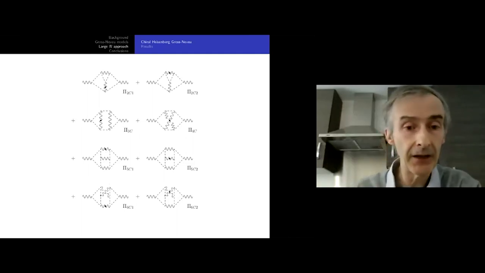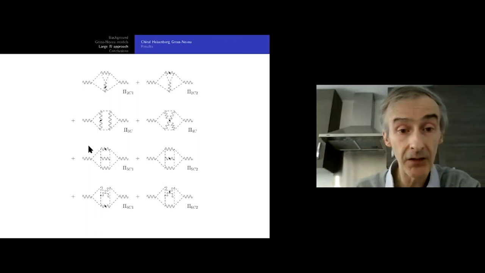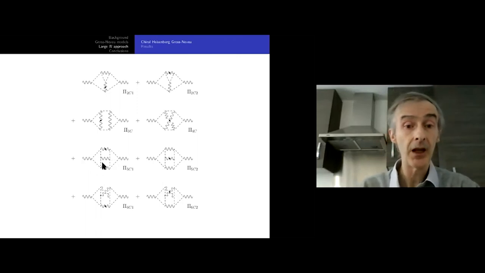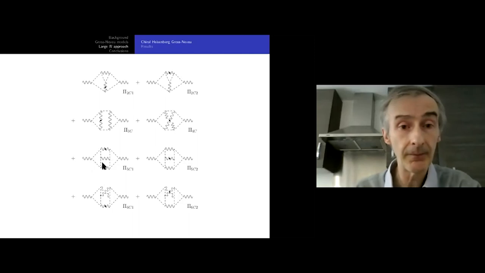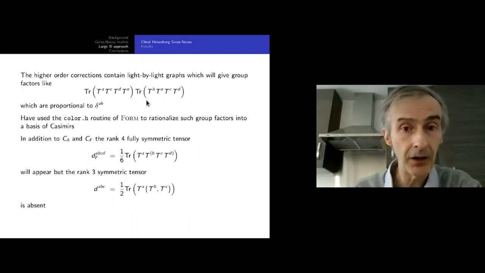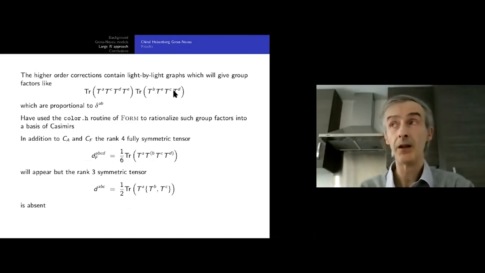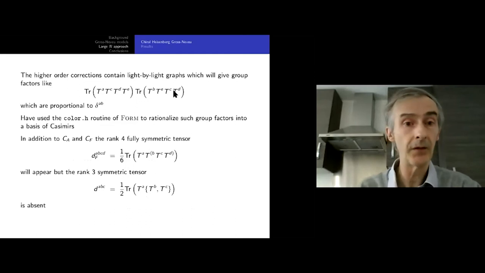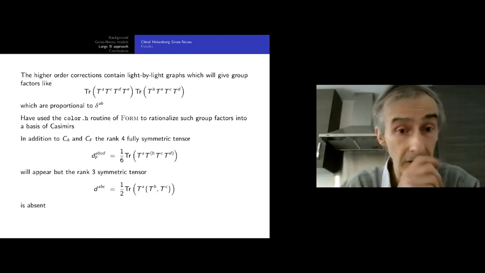There's two bolted together here. And each one's got a Lie group generator at the vertex. So there's a lot of group theory associated with this, which we have to take into account for the calculations. And the typical combination is written here. A and B are external group indices, and C, D, and E are the internals. I've written them in different orders here because the way the pi field goes across varies from the left loop to the right loop, but it's proportional to delta AB.